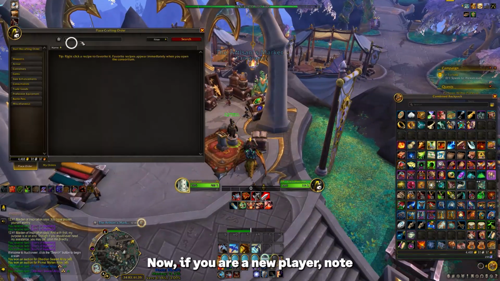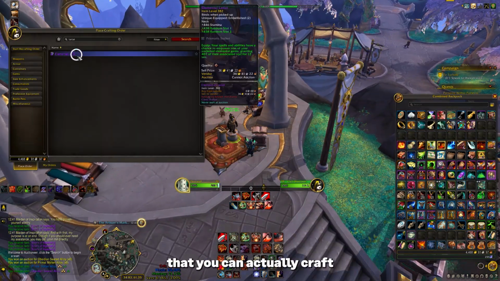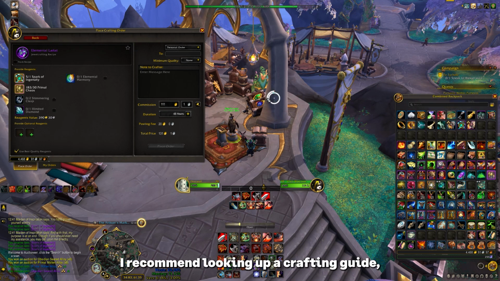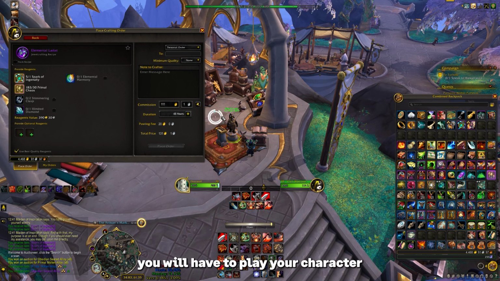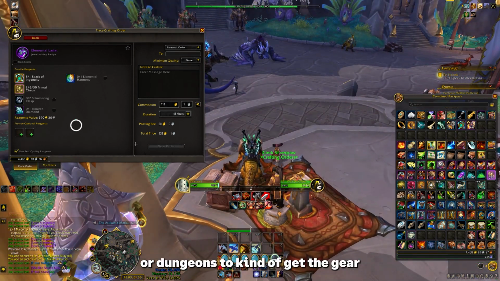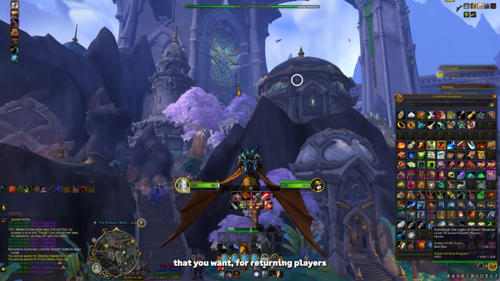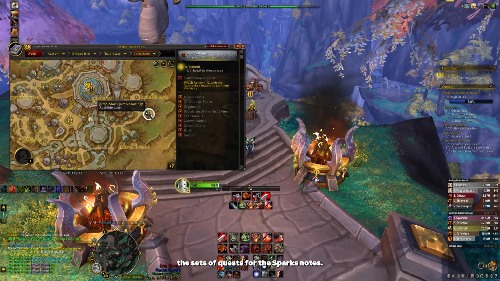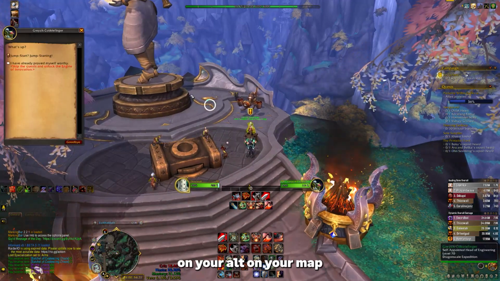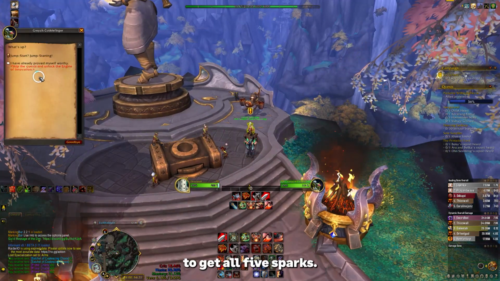Now, if you are a new player, note that you can actually craft some gear as well. I recommend looking up a crafting guide, but it does mean you will have to play your character a bit through Mythic Plus or dungeons to get the gear that you want. For returning players, though, who have already completed the set of quests for the sparks, just note you can actually go up here on your alt on your map and you can do the skip to get all 5 sparks.